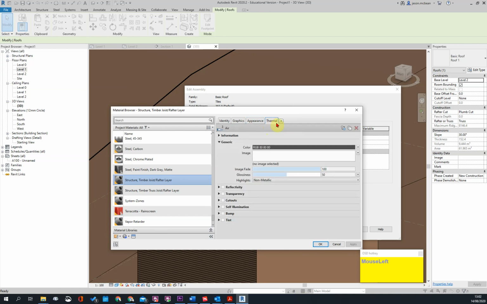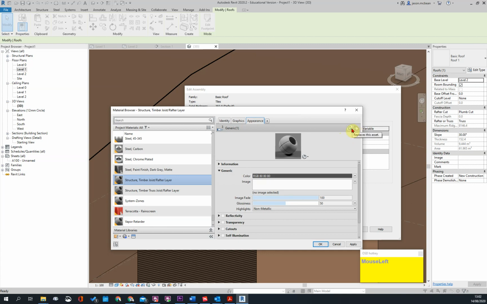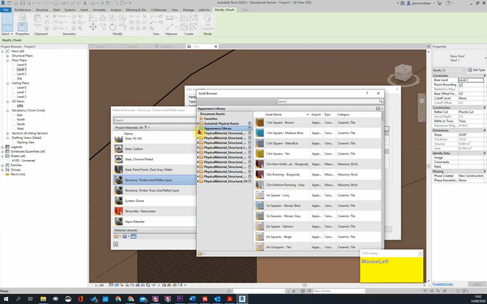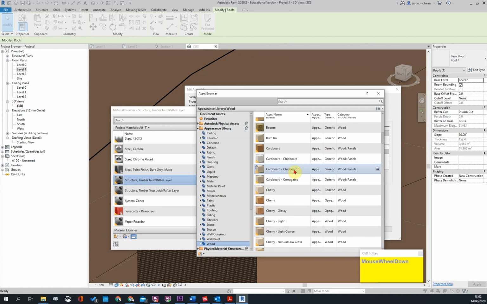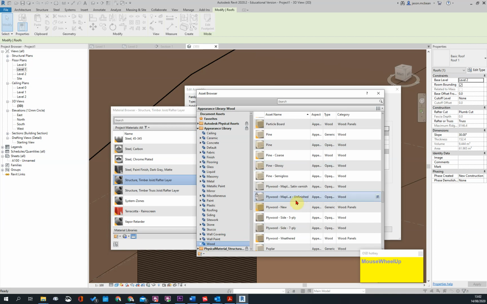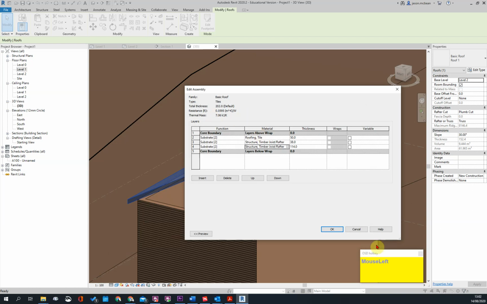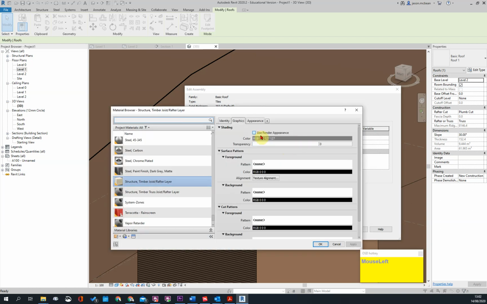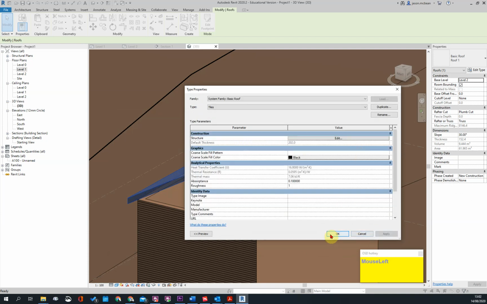Let's get rid of the thermal, we don't need that. Here I'm just going to replace this asset, use it in appearance, and find timber wood. In South Africa we use pine, sorry, not oak. Just use normal pine. Apply, press OK. Just change one last setting here so it looks correct. Use render material, apply. All right, so I'll just leave this all as substrate. Press OK, press apply.